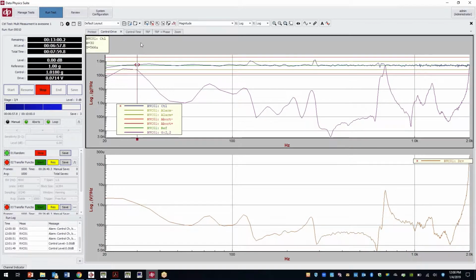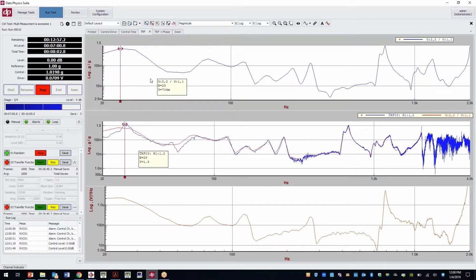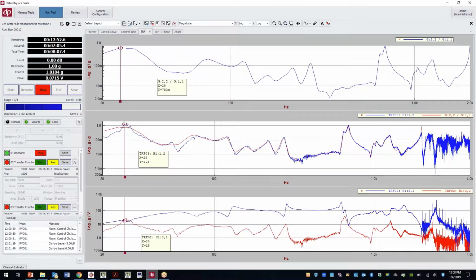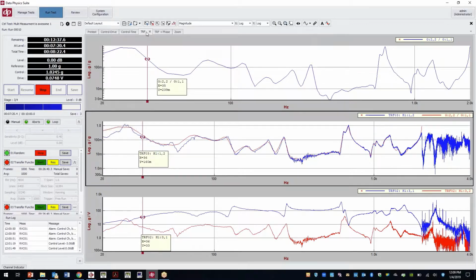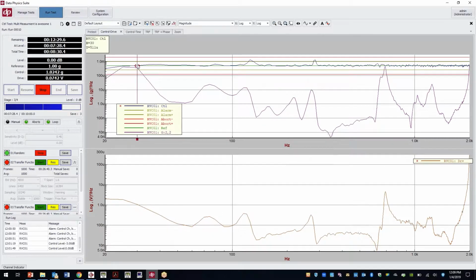But with the Data Physics 900 multi-measurement function, I can get finer frequency resolution off of the same input channels and get a more accurate picture of what's happening with a finer frequency resolution. Furthermore, I can get transfer function results, auto power spectra results, all kinds of different measurement functions, in addition to my control and measurement spectra in a traditional system's results.